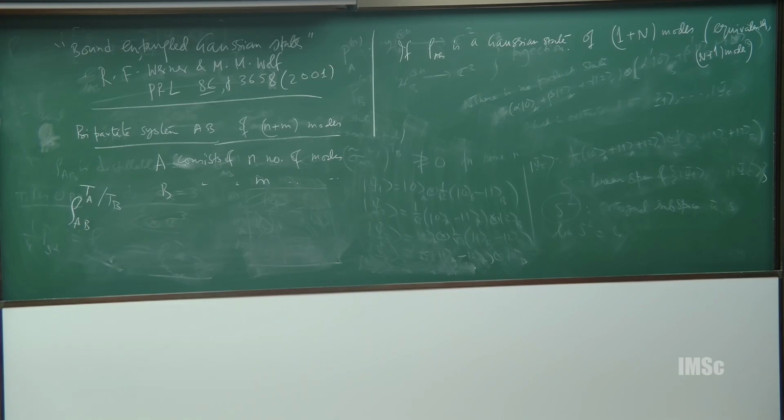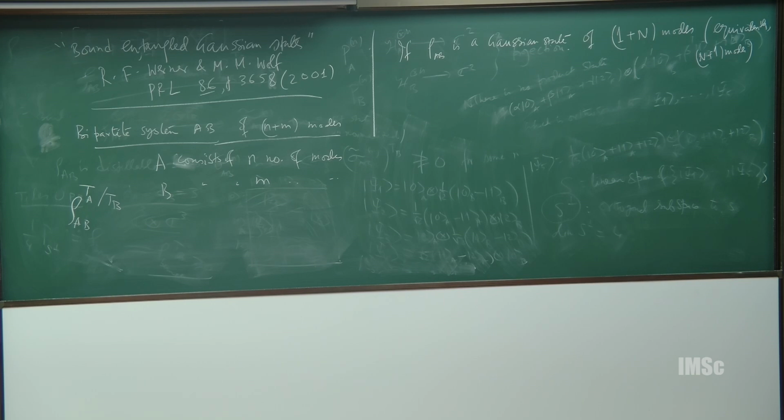But the second thing is that even some bound entangled states are useful, it is not that they are useless. First of all, one can use bound entangled states to generate a secured, cryptographic key. Not arbitrary bound entangled states, some special classes can be used for generating a secured key. Now, the security of course is compromised because it is not 100% secured, because it is not distillable, but still you can have a good amount of security there.